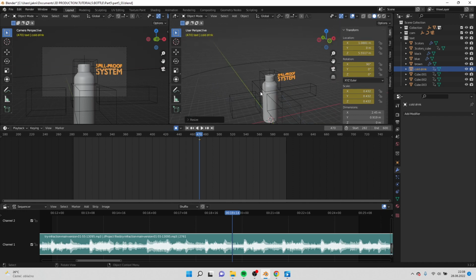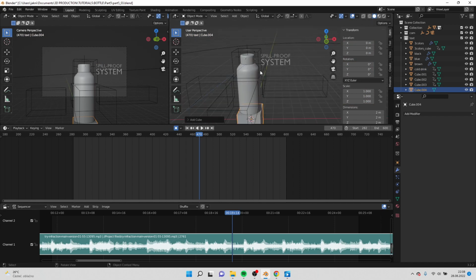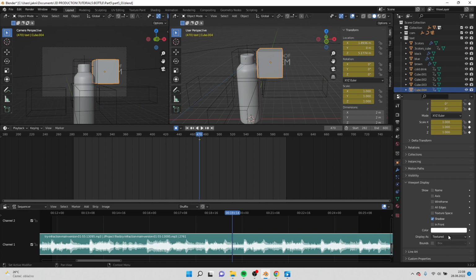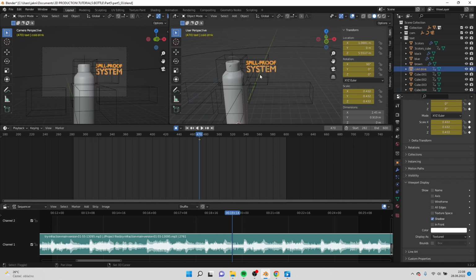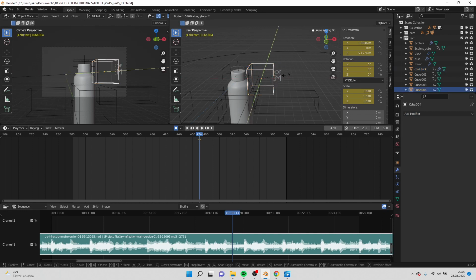And now we will do Shift A and we will add a new cube. Make it wire again so we can see through, and select the spill-proof system and add boolean and select the cube. Scale the cube so it covers the text.